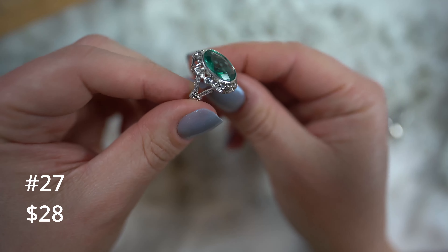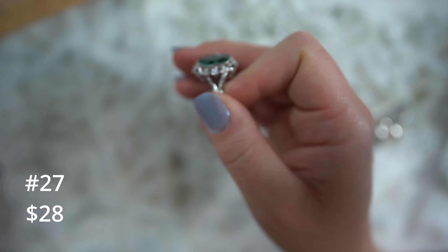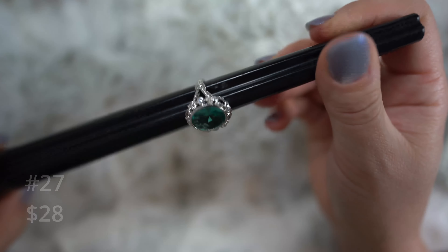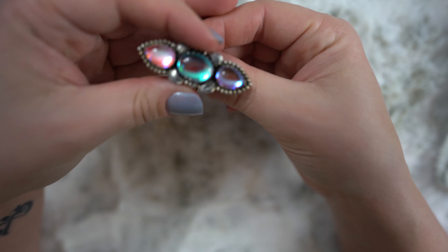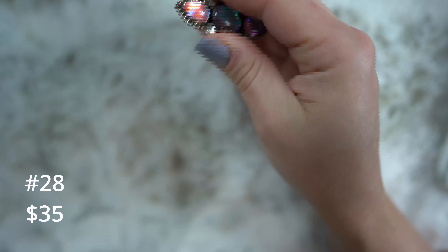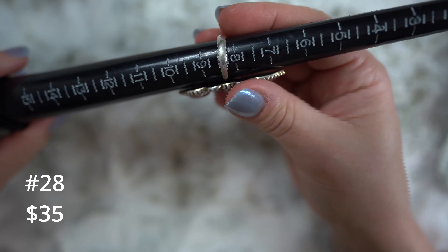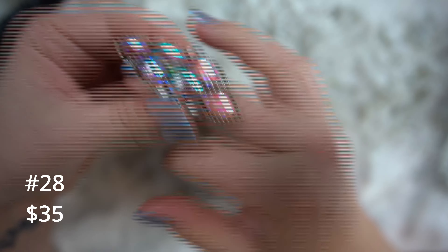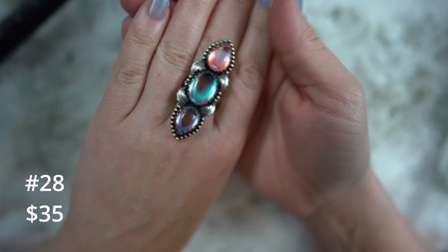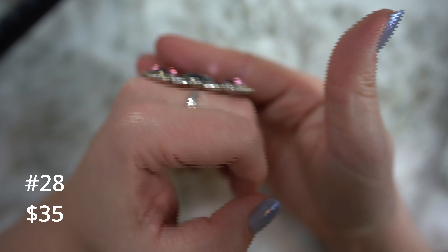This one I'll do at twenty-eight dollars — that's less than I paid for this ring, but this is another personal collection one I just never wear. It's like an antique style rhodium over sterling silver, so it's got that extra shine. I believe the stone is just glass but it definitely looks like a teal fluorite, and the side stones are CZs — north, south, east, and west side stones. There's milgrain detail along that split shank on the side. It definitely has a very antique feel to it. Gorgeous design. This is a size seven.